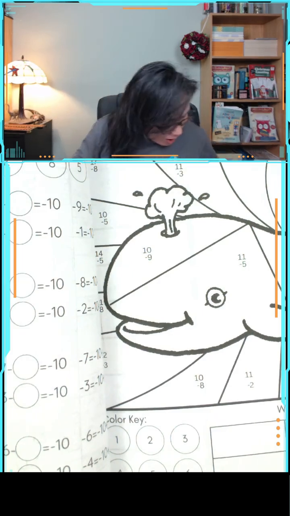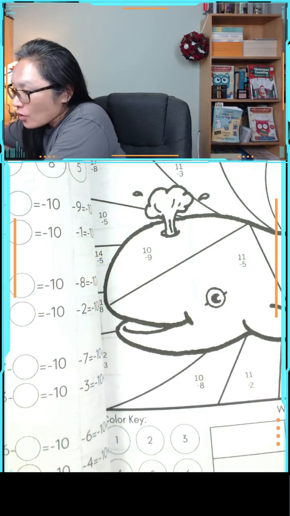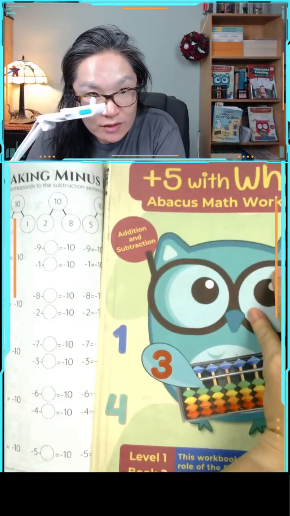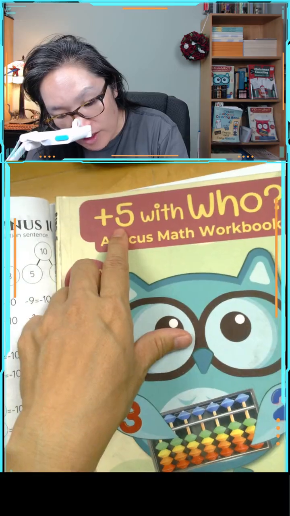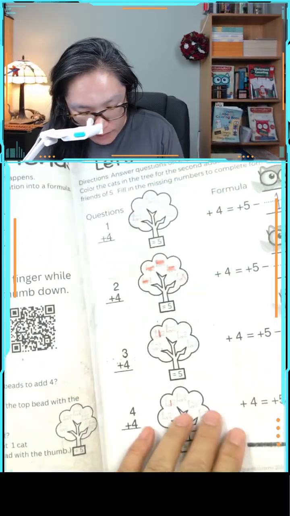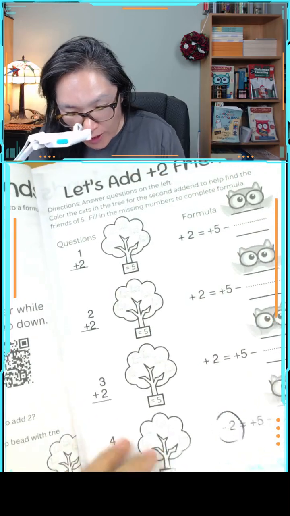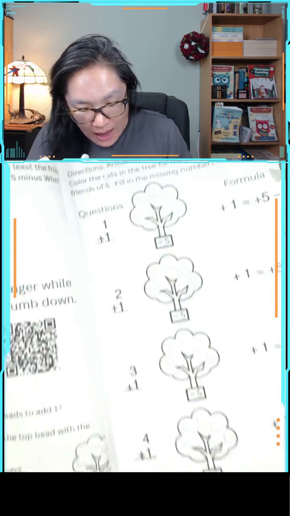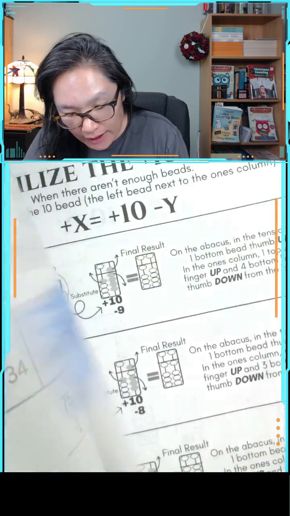If you think it is hard, okay, here's the thing. I do have one that takes you a little bit slower. If you want to, you can do the individual ones. So we only talk about the plus 5, and we do the same thing. And that's what we're going to do right now. So we're going to know how to add the 4, add the 3, add the 2, add the 1. Notice that I put it into separate sections, whereas in the Abacus for Adults, I put it all in one section. So it all depends on how you're looking at it.